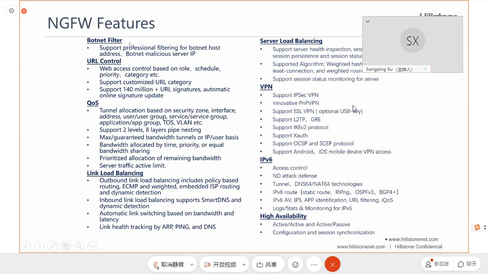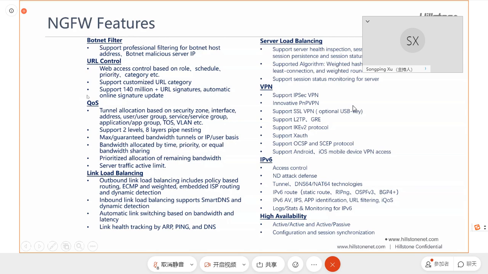And botnet prevention, we also support to filter and defend the botnet communication between your internal botnet host and also the external servers. And URL control is used to do the web access control based on the predefined URL category and also the scheduled URL control.